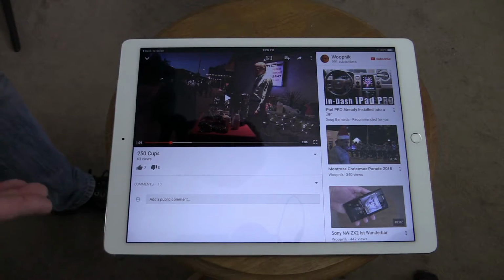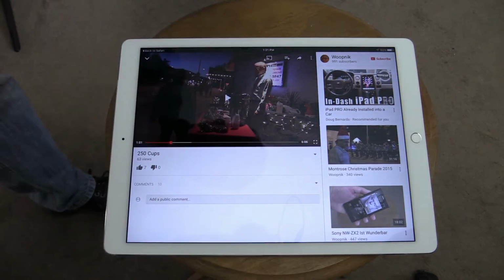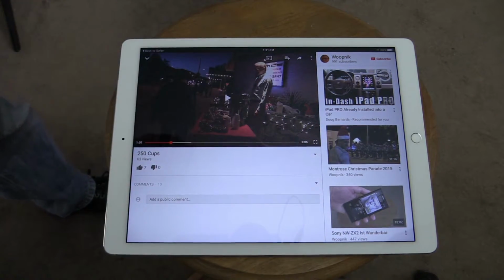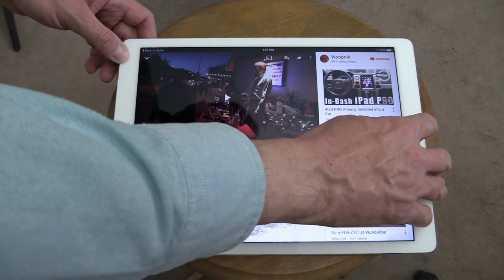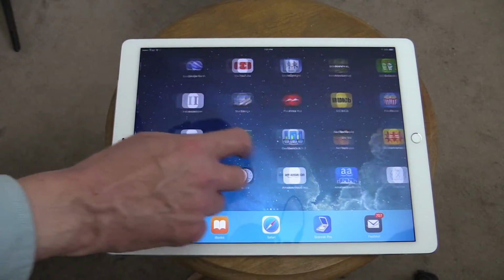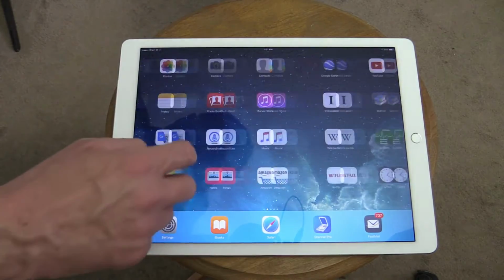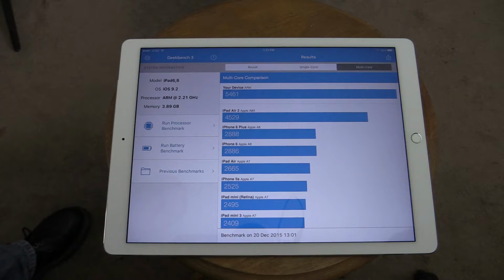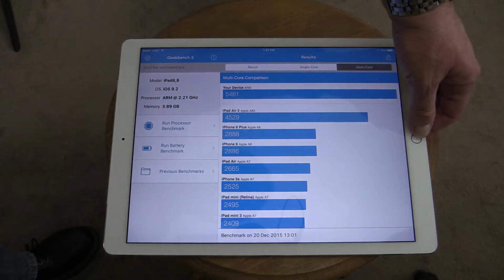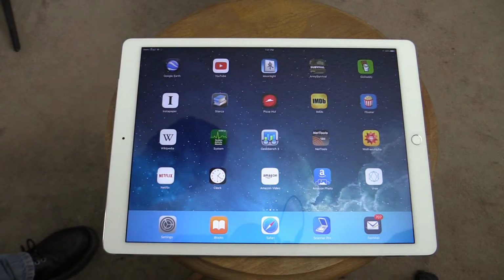I would have loved a little bit more battery to increase the battery life of this machine. So far I have gotten about 10 hours of runtime out of this iPad Pro before I had to recharge it. This is nice, but sometimes you would like to have a little bit more. Still, it's enough that you don't have to carry around your charger or an extra battery pack.